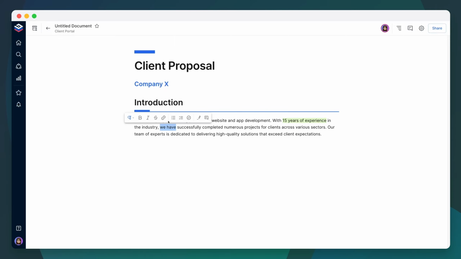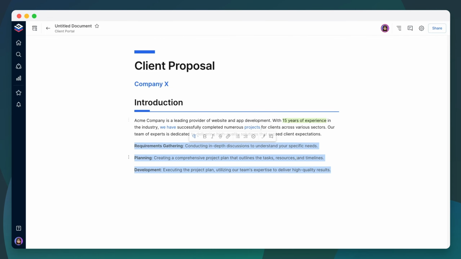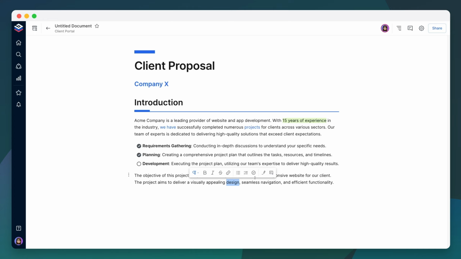Hyperlink your text, or interlink to other documents in your wiki. Create bullet lists, numbered lists, create check marks for a quick to-do list, add inline comments, and mention a collaborator you've added to this workspace.